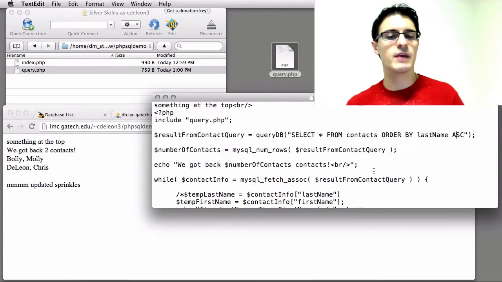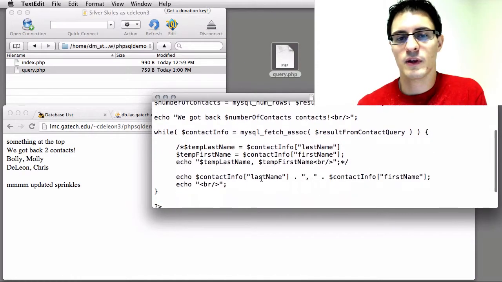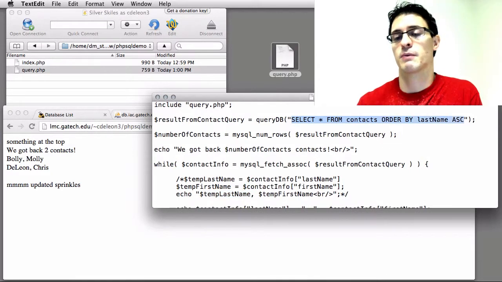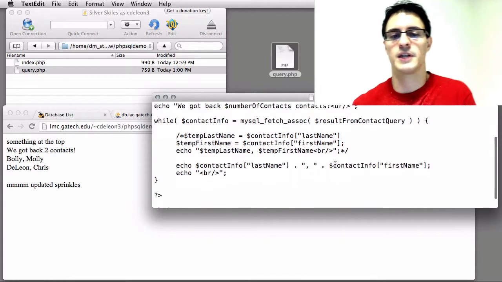And again, in the same way that we can concatenate, or that we can even just use direct string values from the variables that we get into strings we print to the screen or print to the HTML, we can use those in our SQL query to do really powerful things to interact with the database. So users can submit their own new names to the database, get their own contact information.